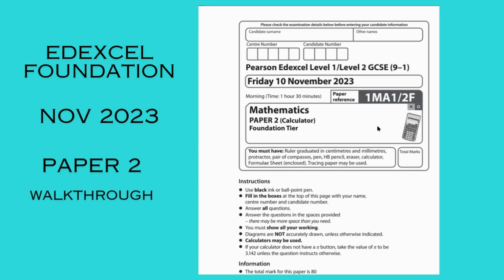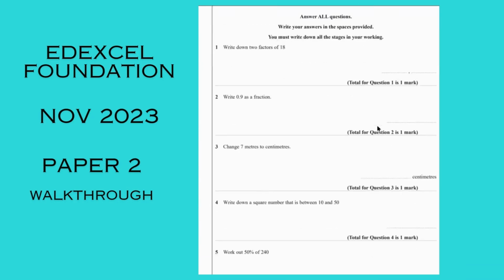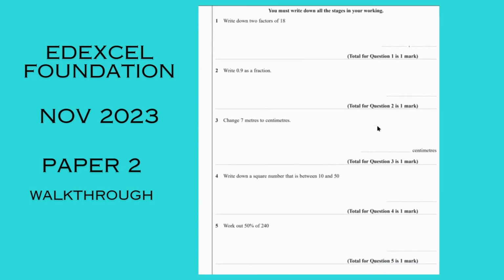This is the comprehensive maths walkthrough for Paper 2 for Edexcel from November 2023. First page, don't overcomplicate. Always stick with the basics. I prefer to list my factors of a number in pairs. So obviously you could have gone for 9 2s and you could have gone for 3 6s. Any pair doesn't have to be a pair, but I just prefer to stick with it that way.